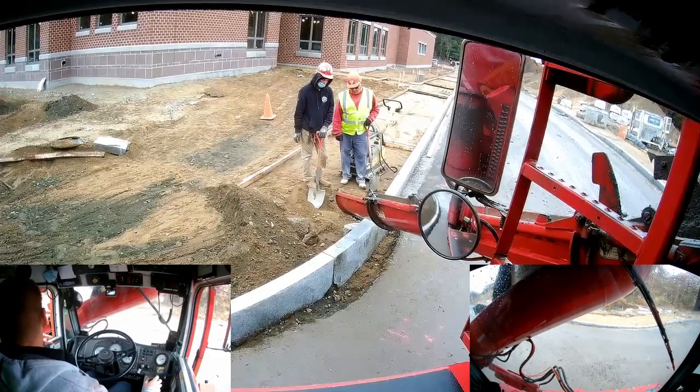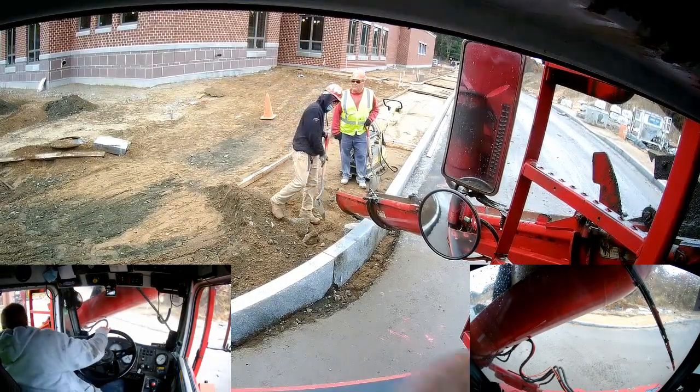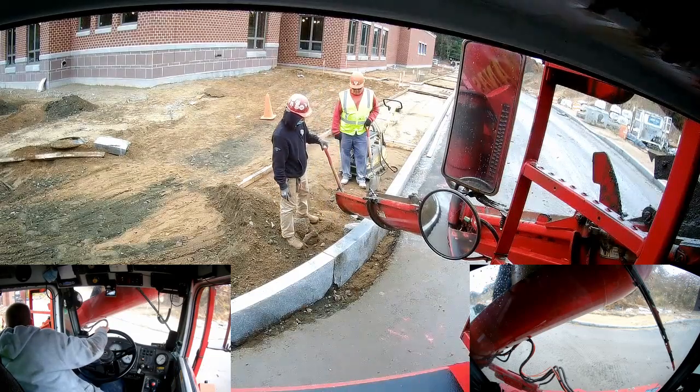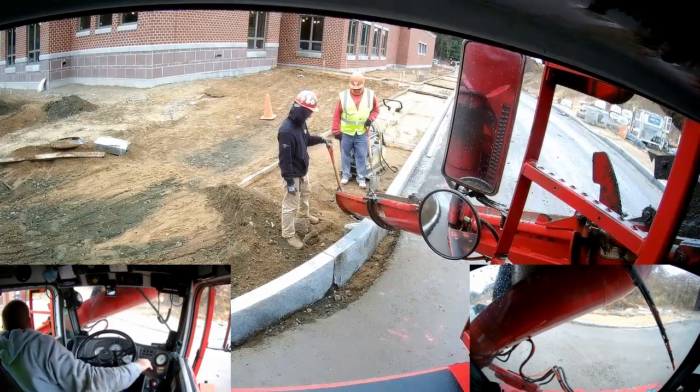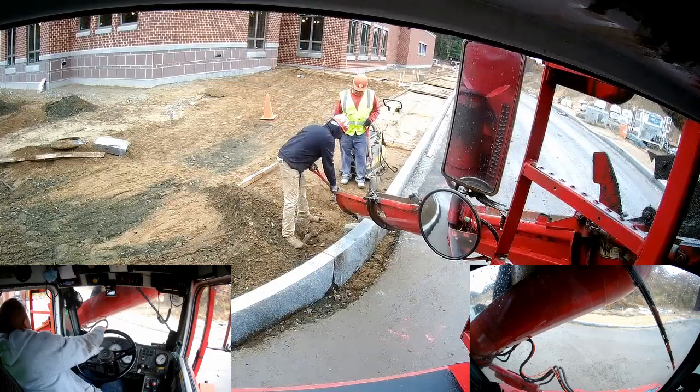But we were in and out of here a lot, doing all of the curb backing, any of the underground utility stuff. We were called in to pour the duct bank on top of it. There was a lot of thrust blocks that we were in here to pour.